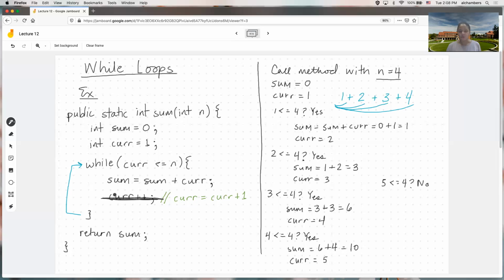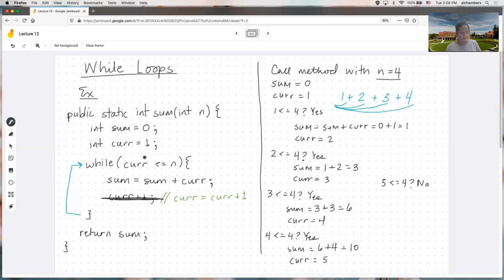Typically in BlueJ, you'll know you have an infinite loop because you'll run it, and it seems like nothing's happening. So if you have any print statements, those aren't going to show up unless they're in the loop. And then in that case, it's just going to stream forever, printing the same thing like 1,000 times. Or your program never finishes running. So you're just waiting for your program to finish and it never does. So that's known as an infinite loop.